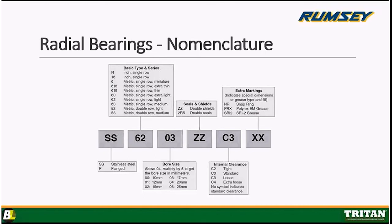And lastly, you see a 52 and a 53 series. Those are both metric dimensions, but they are double row. They're going to have two rows of ball rolling elements inside the bearing. The 5200 is light and the 5300 is medium duty.